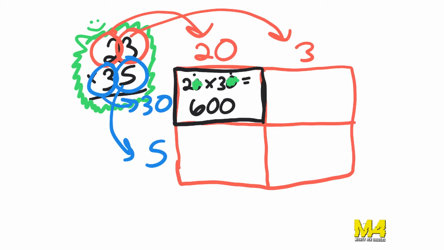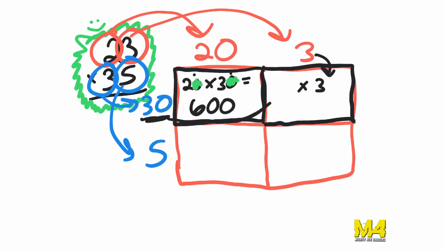The next thing I'm going to do is go to my next place value box. Here's where it gets a little trickier. I know my 3 is going to go inside. I have to go over to this end, and my 30 is what I'm going to take over to multiply. So once again, let's take that 0 away. 3 times 3 is 9. I've got a 0, so I have to add it back on, because I'm saying 3 times 30 is 90.